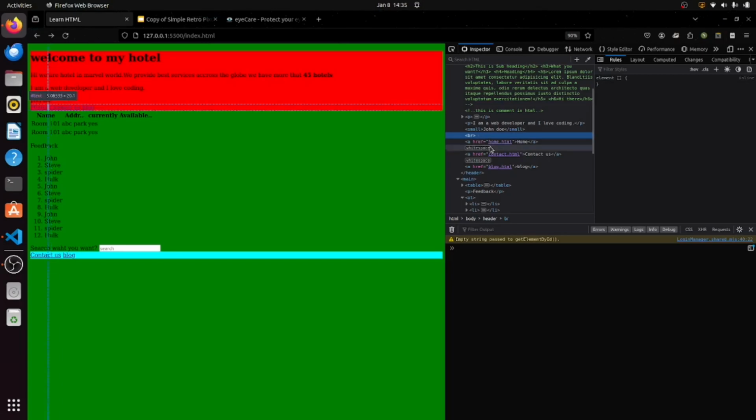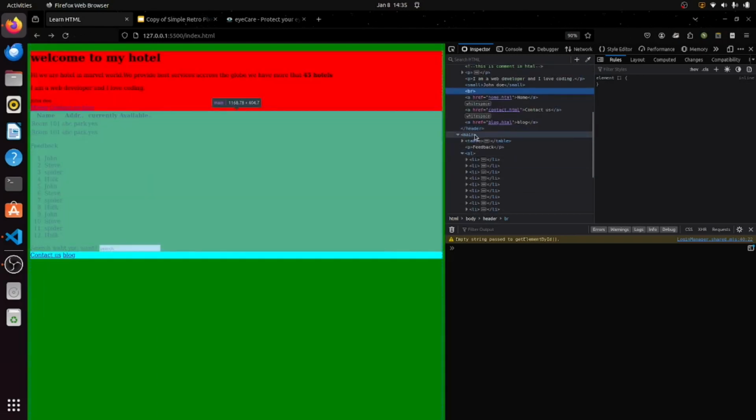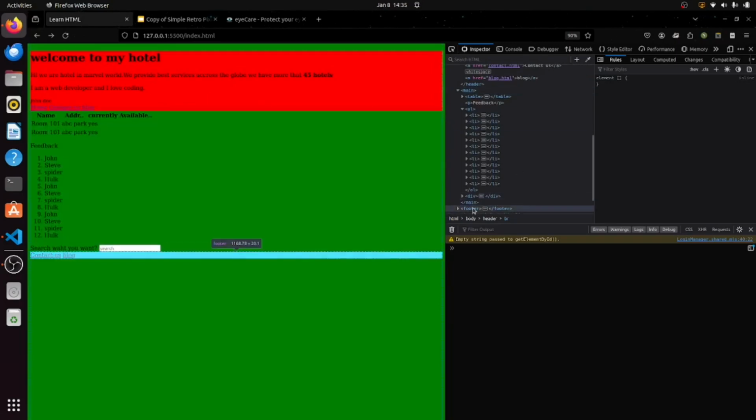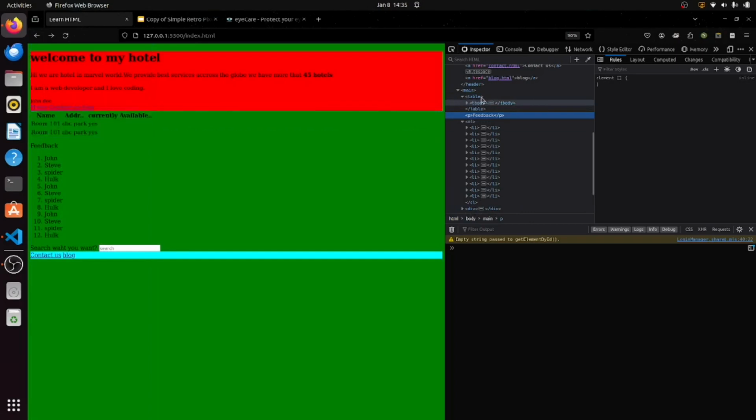Okay, we have the anchor tag. Anchor tag is a way to navigate from one page to another page, like home.html, contact.html, blog.html. Now the header element ends, then next starts the main. Main is an element starting with the main tag and closing with slash main. Then the table. You can create a table using three tags: table, th, td, tr. Table heading, table rows.